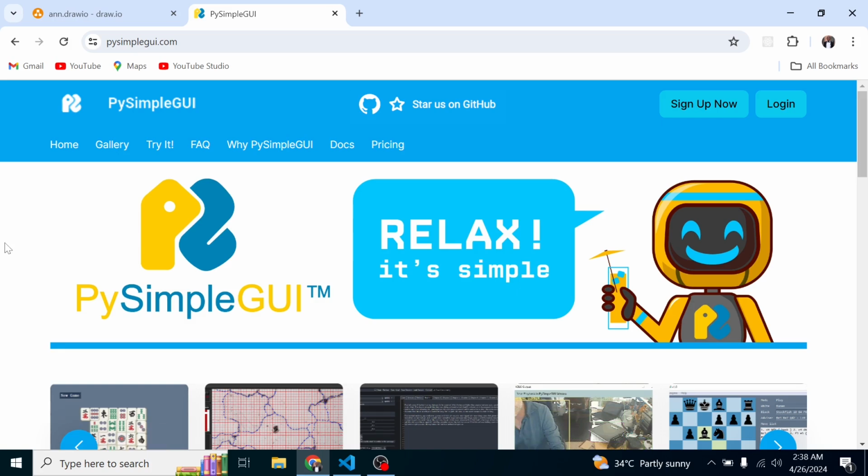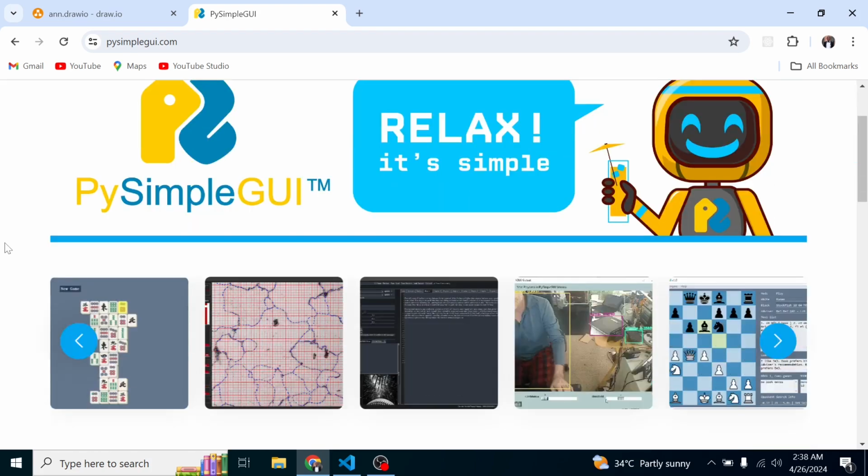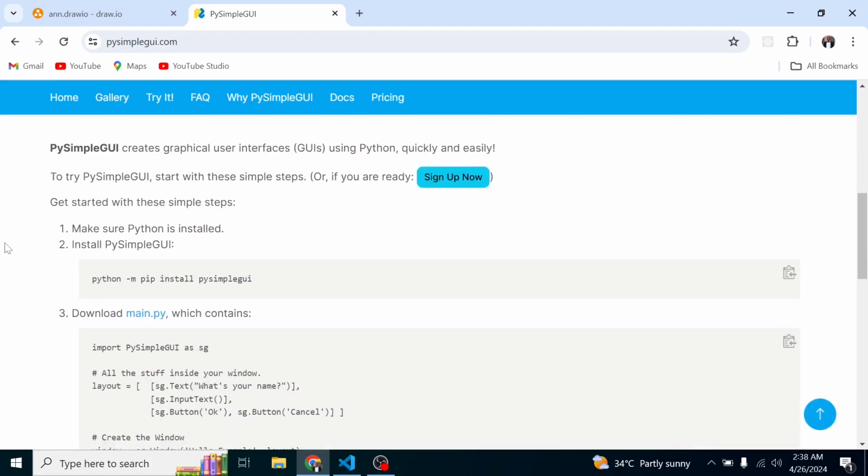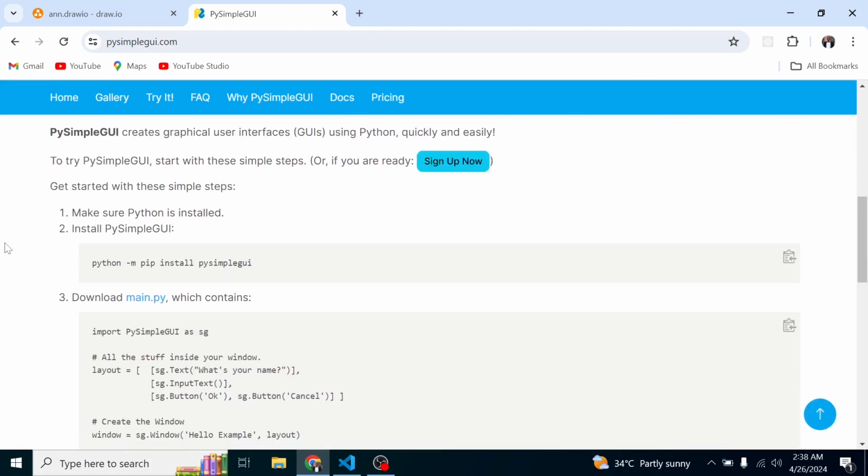So now that we have the preview, let's look at exactly what we are going to do. We are going to use a few libraries and the main one we are going to discuss is this one we have over here, PySimpleGUI. I'll leave the link to this website in the description below and you can definitely spend time to read the documentation, but I'm not going to bore you with the whole thing. I'm just going to show you how we go about this.